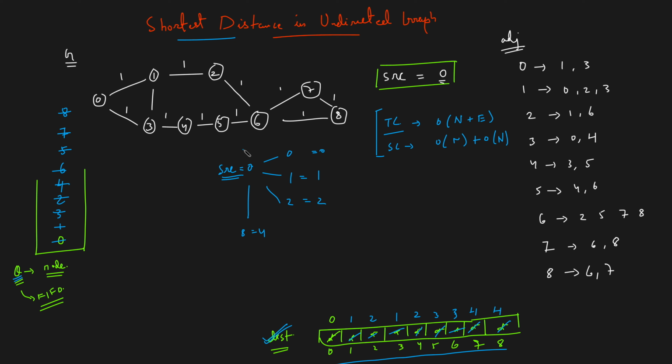Now what is the intuition behind this algorithm? You know what a BFS algorithm is. BFS always visits nodes in a sequential manner. This is at distance 0, so BFS will make sure it visits it. Then BFS will visit this and this node, visiting at equidistance. If this is at distance 1, this will definitely be at distance 1. After that, it will visit 2 and then 4. BFS visits nodes in parallel, if they are in the same level. So I am very sure that if I implement the BFS algorithm, I will reach each node at the shortest distance only. That is why the BFS algorithm works when some modifications are made.